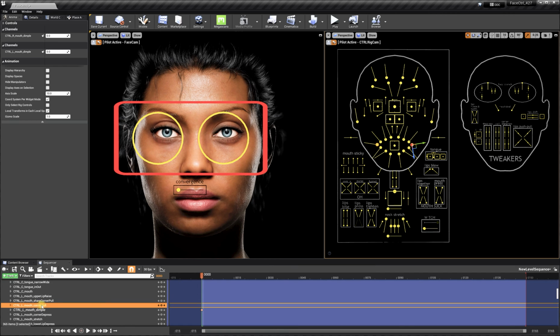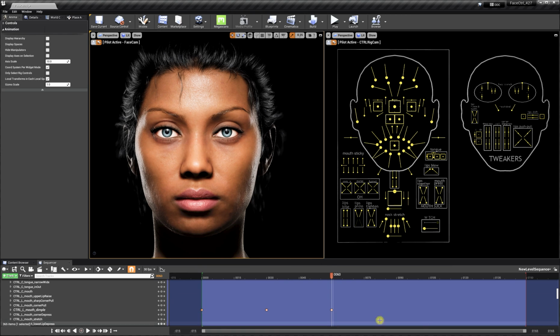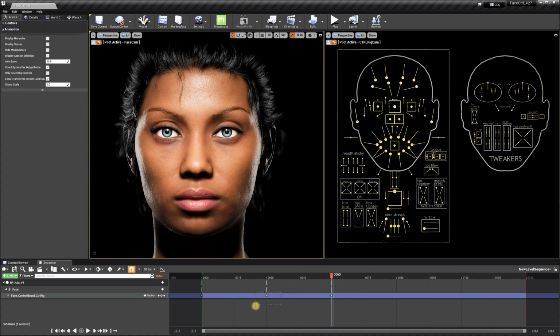And what I want you to notice is over here, we have not selected the corner pull. We have selected the dimple. So if you want an accurate description of what you selected, I would recommend using this animation tab. I'm going to go ahead and move this. I'm going to hit S. And then I'm going to put this back and press S. Also, if we want to locate all of our keys, we can simply locate them right here.